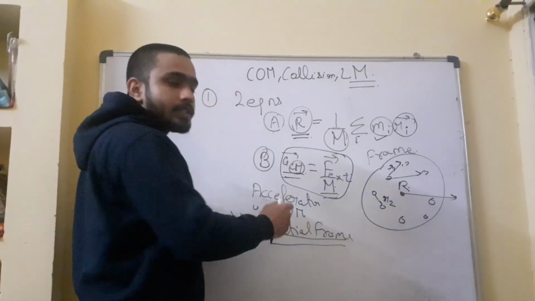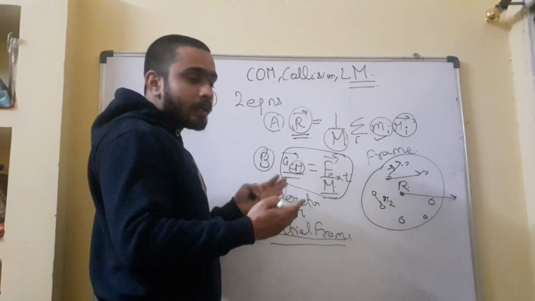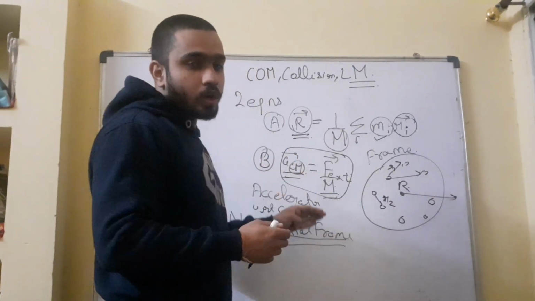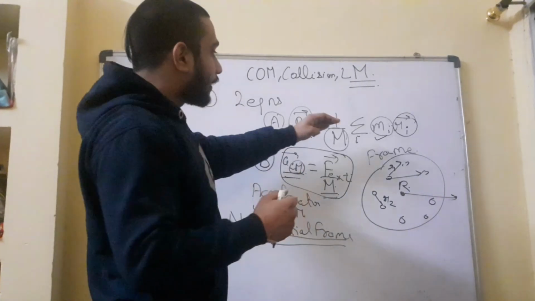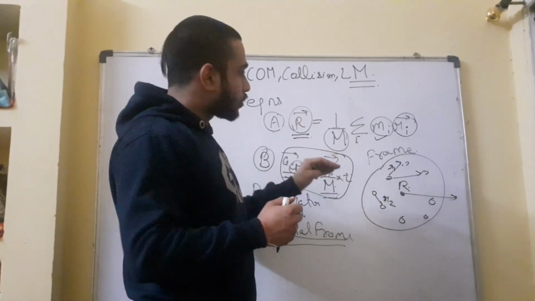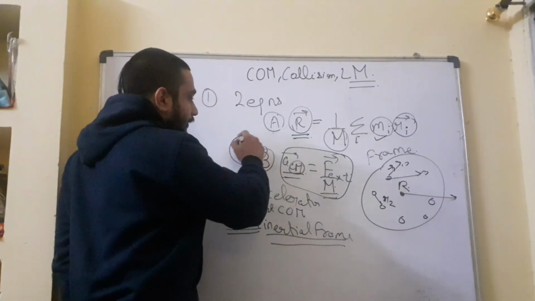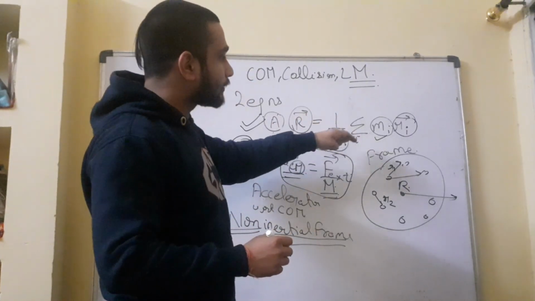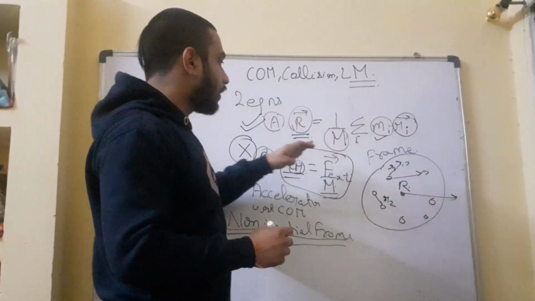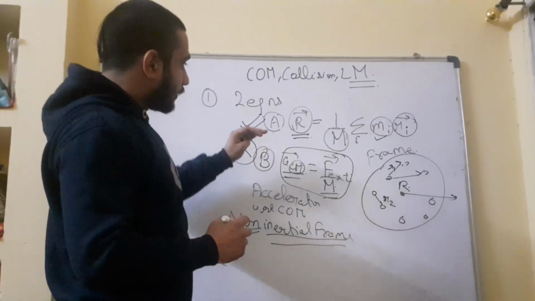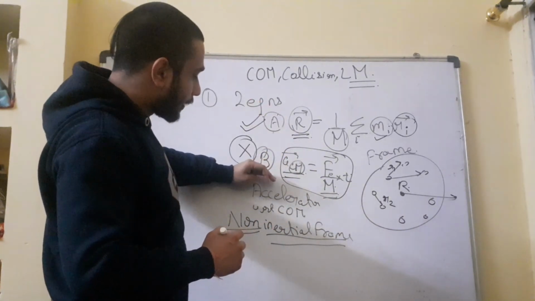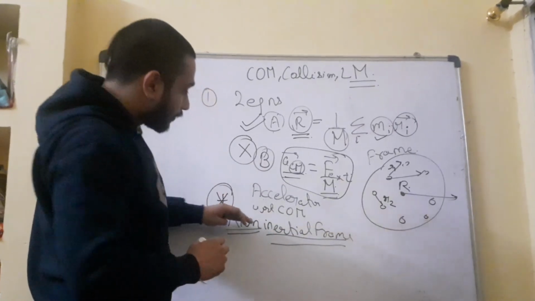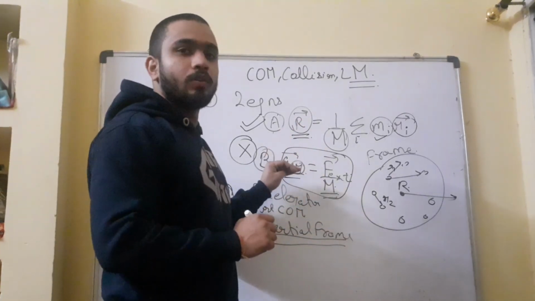If it was an inertial frame, which is a uniform frame, we could say from the outside that A_CM is F external upon capital M. But since it is a non-inertial or non-uniform frame, we cannot write like this. We have to write individually. So this one is not correct, but this one is correct: the capital R vector is 1 upon capital M, the whole mass, into sigma of mi into ri. This equation will be right for the non-inertial frame. If the frame is non-inertial, this will be correct, but the other will be wrong.